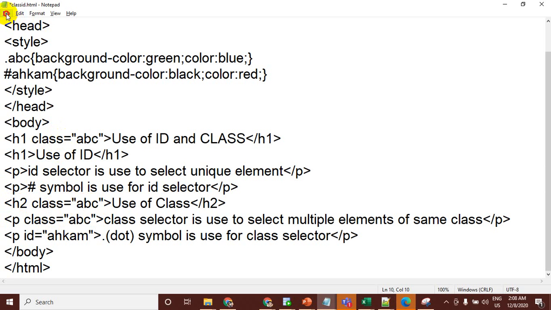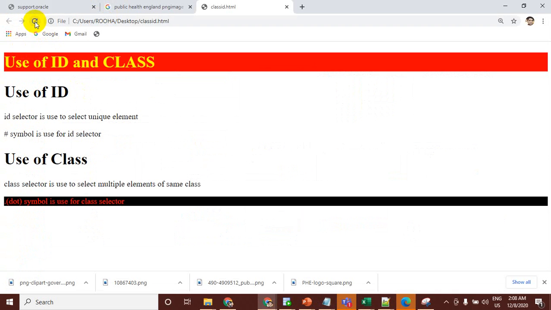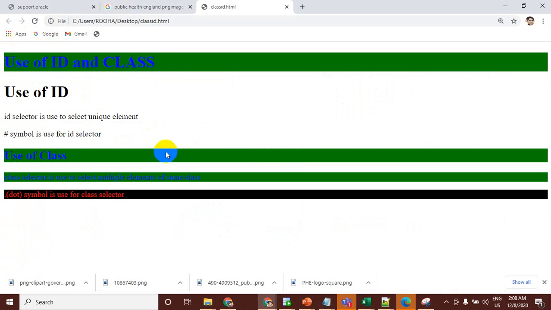Let me save the file. I will click on save, then flip back to the browser. Now refresh the file. See, now it is applied on the H1 tag, the H2 tag and this paragraph tag, but it is not applied on these others.